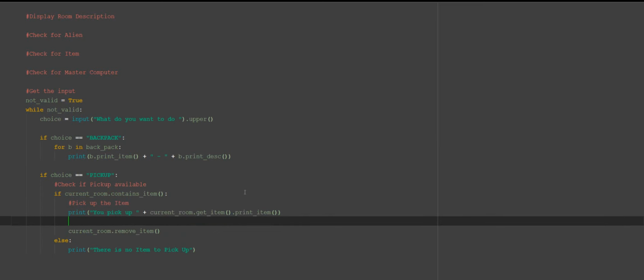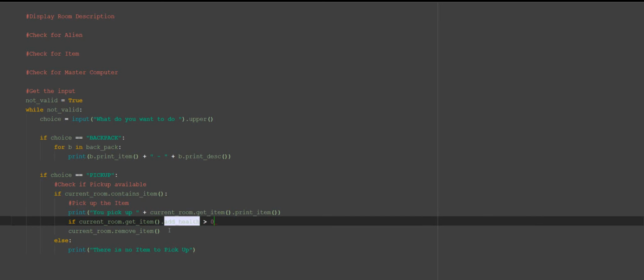Now you might recall that some items add to health and add to attack, so what we're going to do is put that in practice. So if current room dot get item, so this has to be before the remove item, otherwise you're going to get a problem, dot, I believe it's add health, so dot add health.